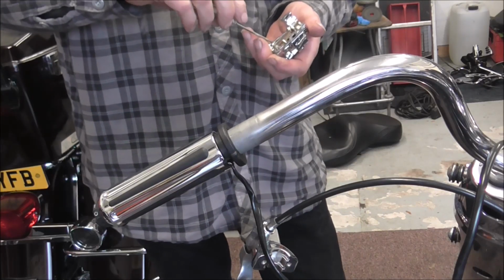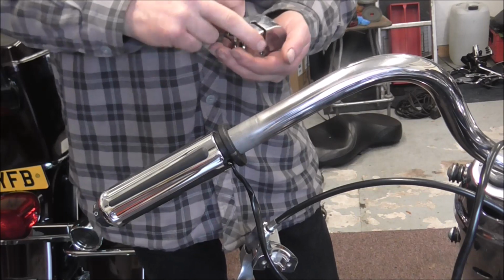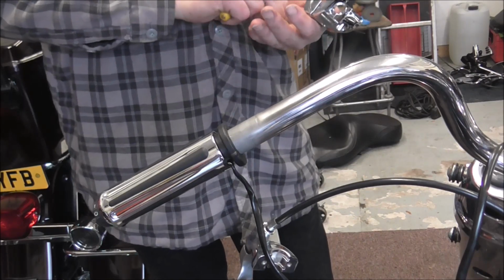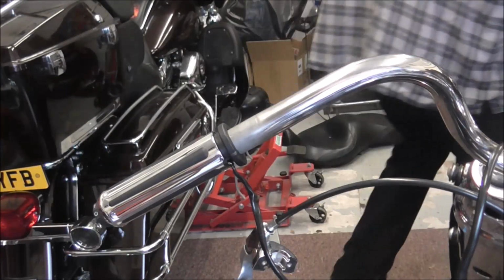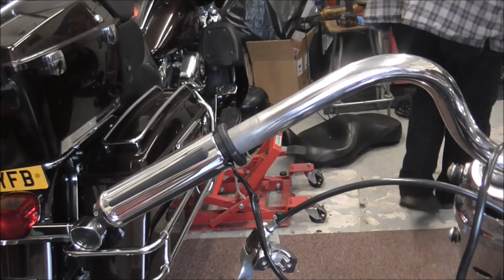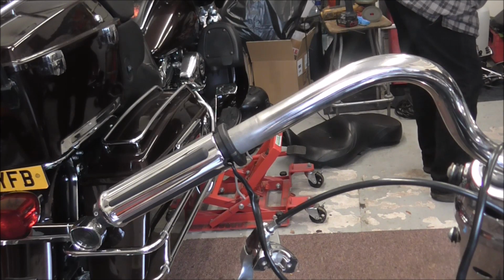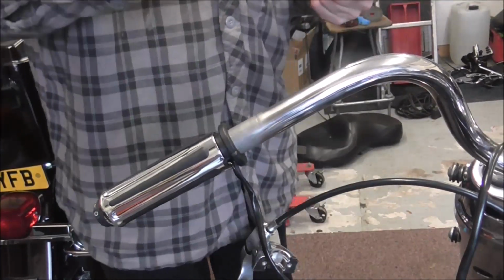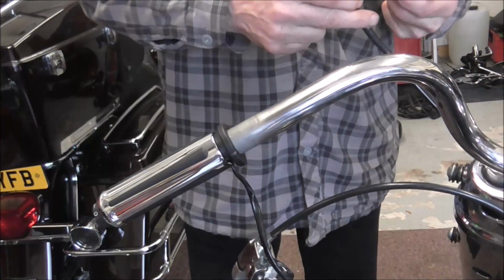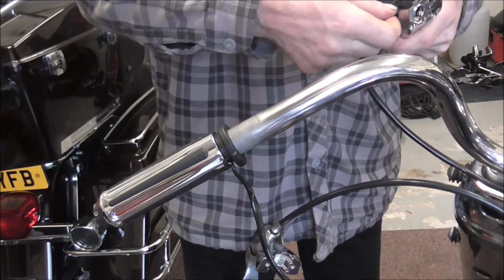Just take the insides out of these. Well, I say the insides, just the screws that hold the switches in place. Need to find the little part of the bracket, which is that bit there, and then I can put the switches on. So, done correctly.